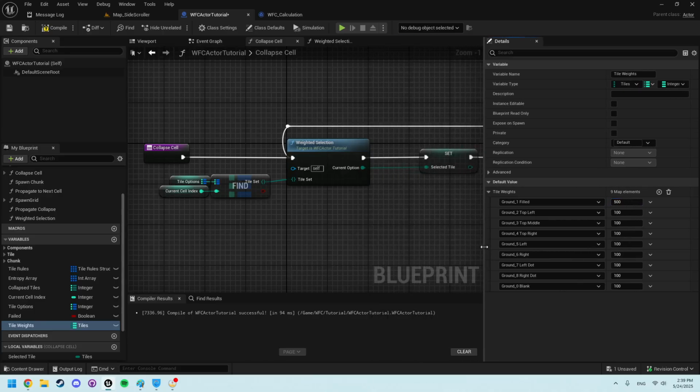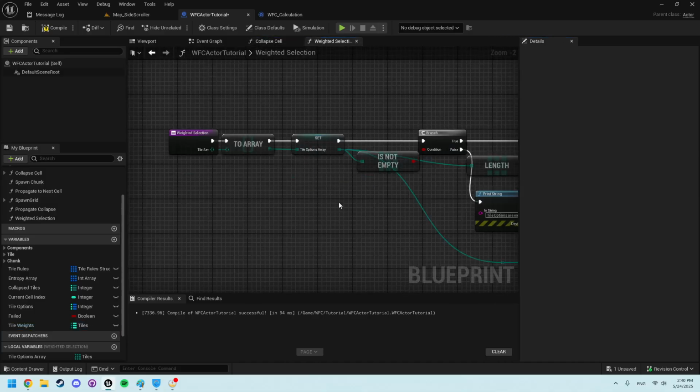And I originally made this as an attempt to control the generation a little bit more, and it works all right. However, it could probably be done more dynamically by affecting these tile weights in real time. So as things get collapsed, you can increase tile weights and decrease them. However, I have not personally explored that.